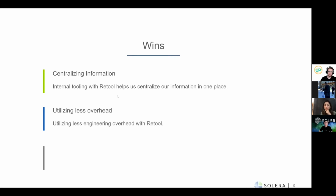We were also able to reduce the engineering overhead by using Retool and allow more engineers to focus on our other projects. We deploy our Retool on-premise by using Google Kubernetes and host 2 different instances of Retool, staging and production, in-house. Syncing the data from our staging environment to our production environment is straightforward by using Git sync.